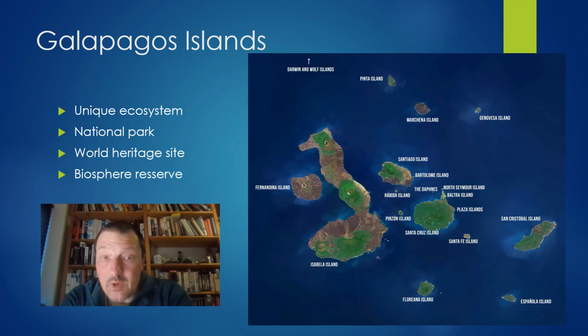As ecosystems go, the Galapagos Islands are pretty unique, mainly because they are so far away from the mainland, and these islands have a different age, and they have been isolated. Also, they're quite remarkable because it was here that Charles Darwin, by looking at the finches, came up with some of the inspiration that later led to his book Origin of the Species, which is the cornerstone for modern biology. It's a national park, it's a World Heritage Site, and it's a biosphere reserve, so it's a pretty big deal.